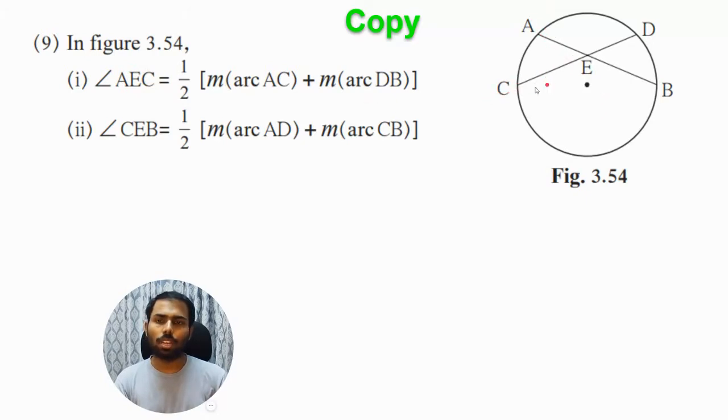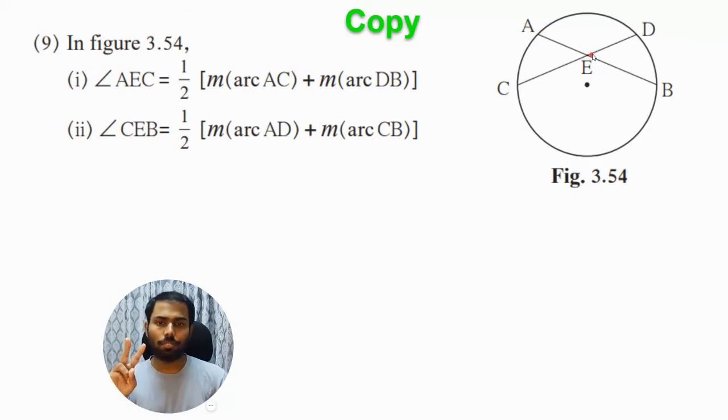AEC. Similarly, if you want to write measure of angle CEB, CEB is over here, right? So again, you will use the same logic. Half into, you will add the measurement of two arcs. ये जो angle के सामने arc है CB, उसको add कर दो. So here they have written CB plus उसके opposite जो arc है AD. AD उसके opposite है तो उसको add कर दो. दोनों को add करो फिर half से multiply करो. So this was the first modification we saw. If the vertex of the angle is inside the circle.